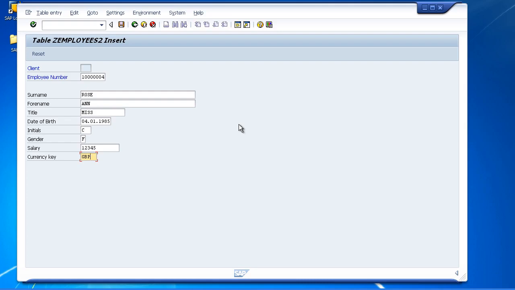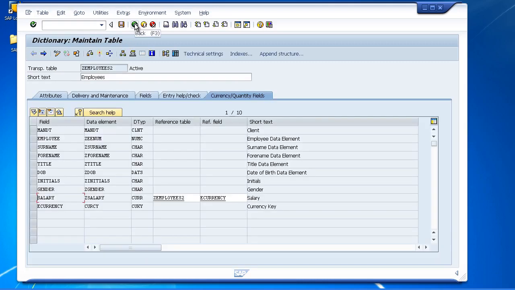Then we'll go back to the design of our table and we'll build in some error checking to ensure that we do enter correct currency values in this field. And also what would be useful is on the gender. Let's do an example where we can introduce a drop down box so we can only choose two values, male and female. I'll choose save and step back and we'll do just that.